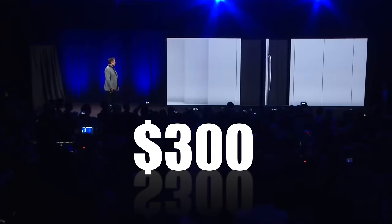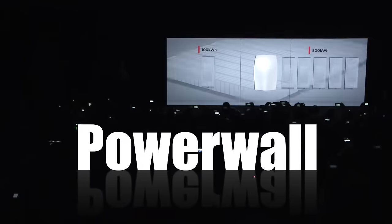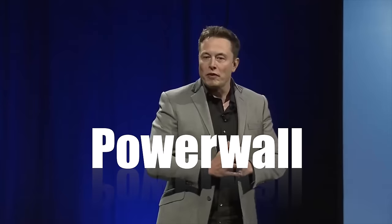Today, we're gonna be looking at the Tesla Powerwall. The fact that it's wall mounted is vital. It's flat against the wall, so it gives you safety, security, and an affordable solution. What is it? The Powerwall is a battery for your house. Yeah, it's a home battery. To explain to you why it's a good idea and how it works, let's look at this following video.